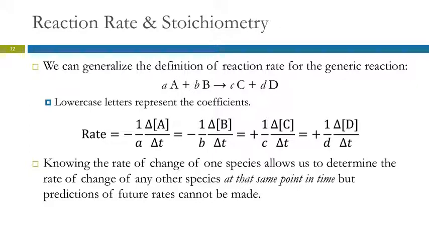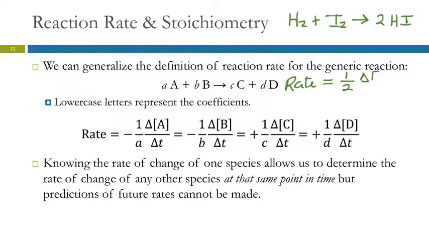So that other reaction we had, H2 plus I2 made 2HI. What we came up with for that one was the rate was equal to, it's following the same form as these two here. Take the coefficient, which is 2, so 1/2, times the change in that substance's concentration divided by the change in time.